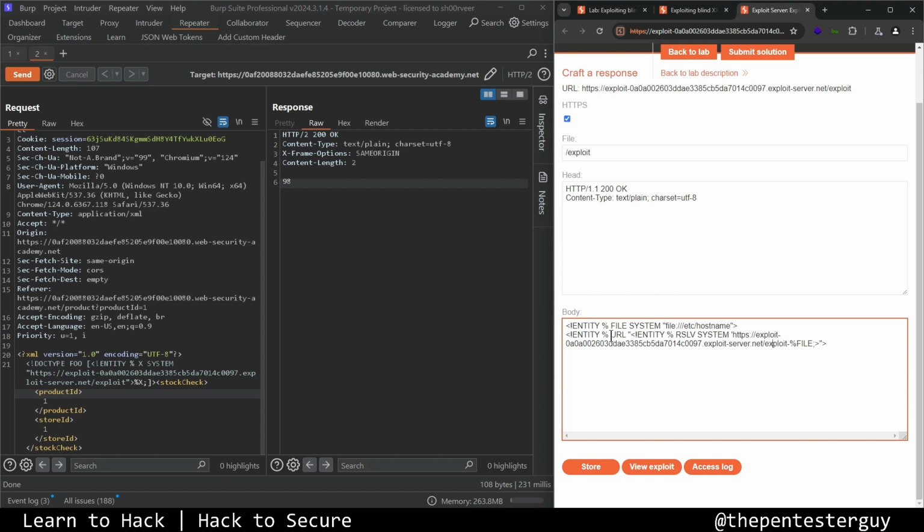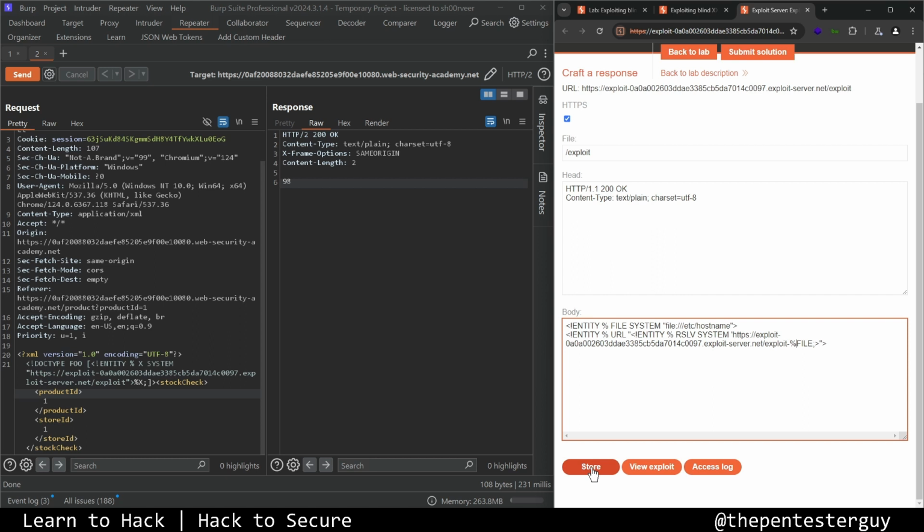So what we have done is we have defined and declared the file entity. Post that, we have defined the URL entity, which contains a dynamic entity, resolve, which makes a request to the malicious server and contains the content of the /etc/hostname file in its request, right?